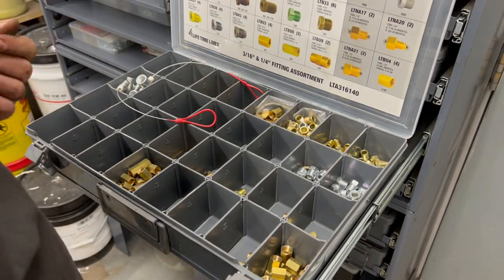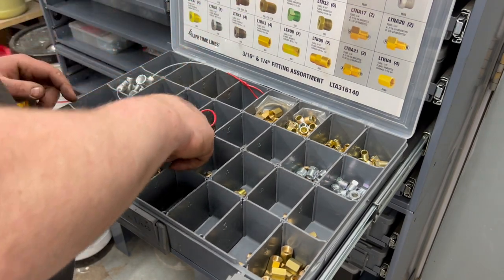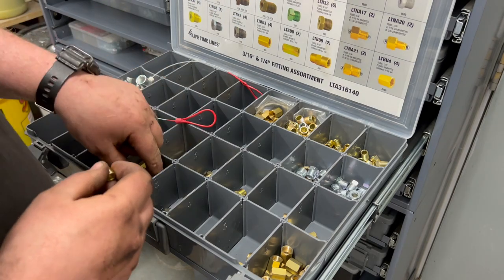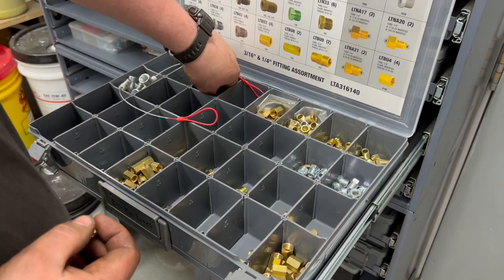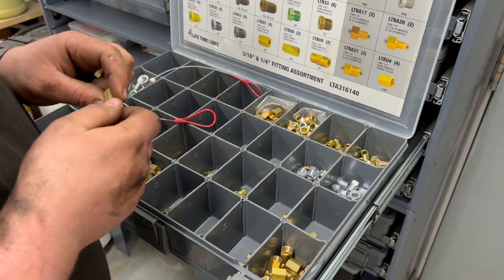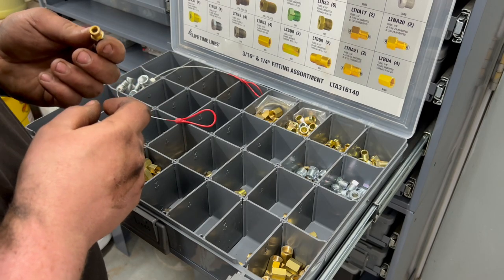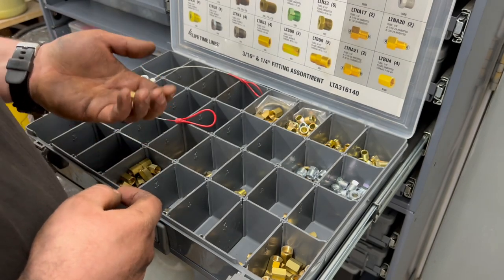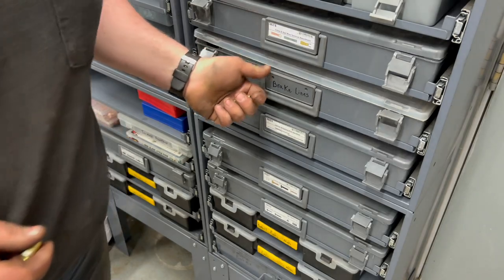So we need a 3/16 inverted flare with a 10x1 thread, I believe. But we're going to go ahead and use our standard 3/8-24 on our union section. We don't use compression fittings on brake lines, so it's just asking for trouble. We use flare nut unions, and it's just how we do it. It's not the cheapest way, but it is the best way if you're not going to replace the line.